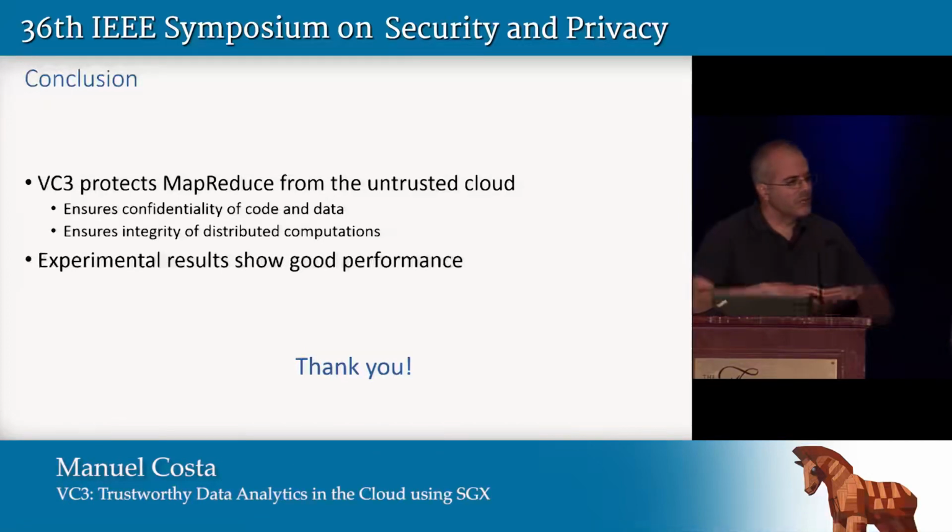And then our integrity protocol is based on having the nodes that have access to the data produce some summary information of what they did, what data they processed, for instance. Our integrity protocol then aggregates all of that information and verifies that, for instance, the scheduler did not tamper with the computation. A typical attack would be that the scheduler might, for instance, not schedule a map function on a particular input split. But we would always detect that.